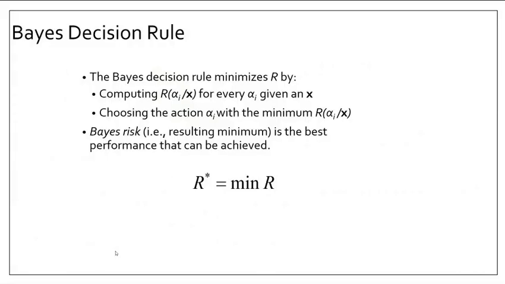Now, what is the modified Bayes decision? Earlier, we used to go with maximum probability. Our rule was: choose omega i such that it has the maximum probability to win. Now, instead of maximum probability, we have modified it to go with minimum risk. Choose an action such that you will go with minimum risk.